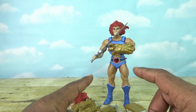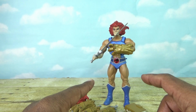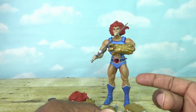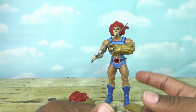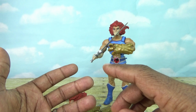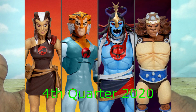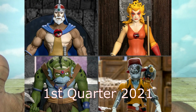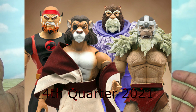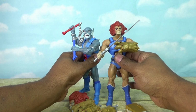I think this thing is still available on Entertainment Earth and BigBadToyStore.com for close to retail, maybe $1 or $2 over retail. I'm gonna say they retail at $45, but you can get in and still get these. I got them from Super 7 on a little pre-order. They have, I think, Tygra and some more guys coming out in December, and then Cheetara and some Slithe and some more people coming out in January if they stay on their schedule. But Super 7 rarely stays on their schedule. But I am happy to have these two guys so far.